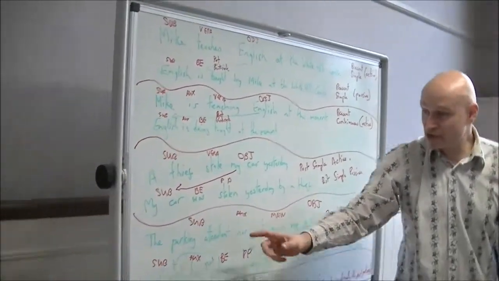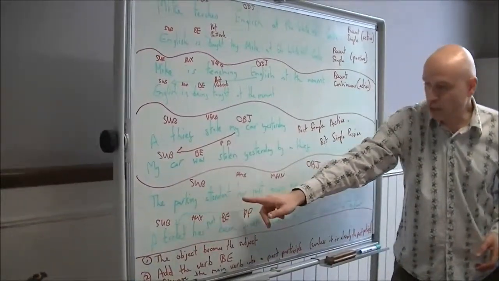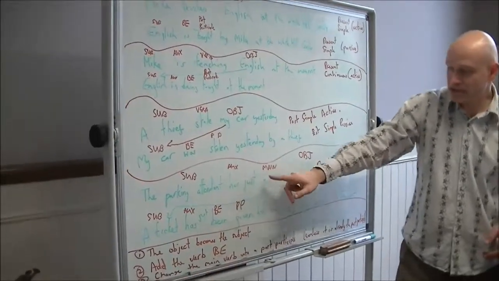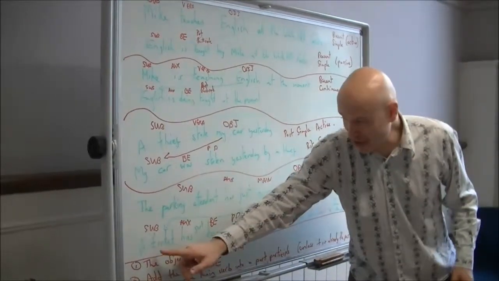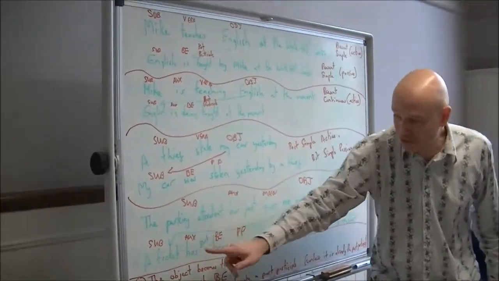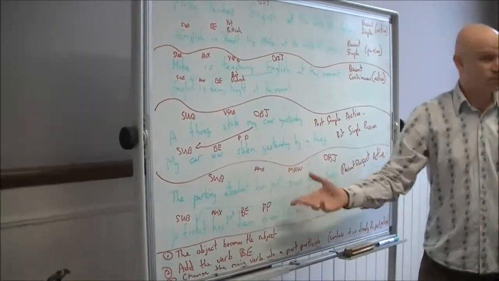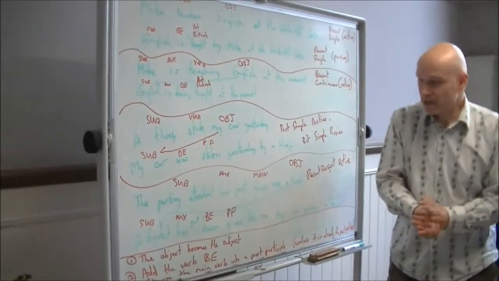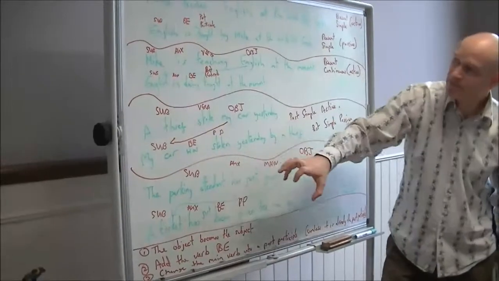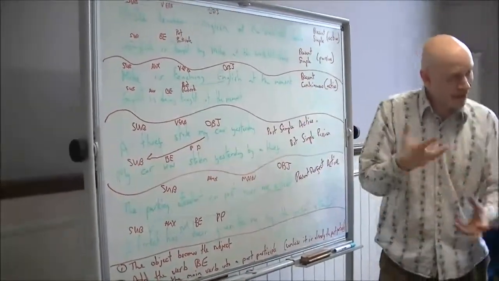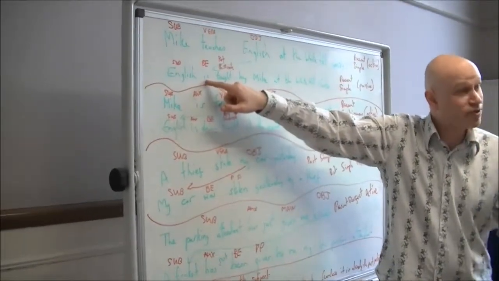But here we could see, because we were looking at present perfect, subject, auxiliary verb has, plus the main verb given, and there's the object. The object becomes the subject, you keep the same auxiliary verb, you add the verb to be, but the past participle is still the past participle, you don't have to change anything. So remember, it's all about this verb to be, and as you can see, the verb to be tells you more about the tense.